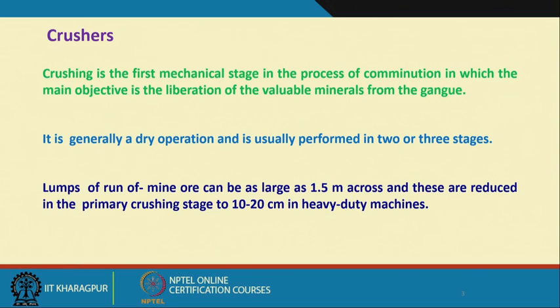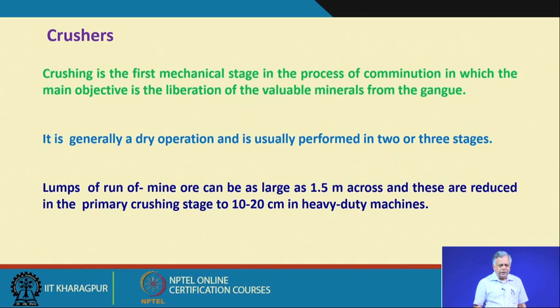Why does it have to be heavy duty machines? Because as I said, it has to be high capacity, and the particles could be as large as 1.5 meter and they are poured into the machine from a height. So, it has to withstand that much stress. So, it has to be very heavy duty and robustly built machines.